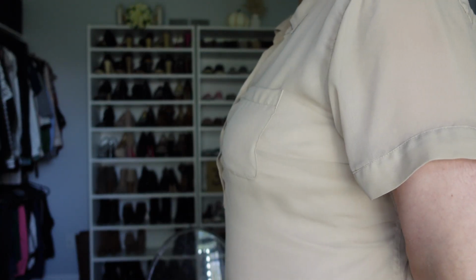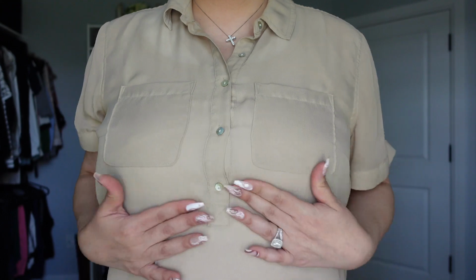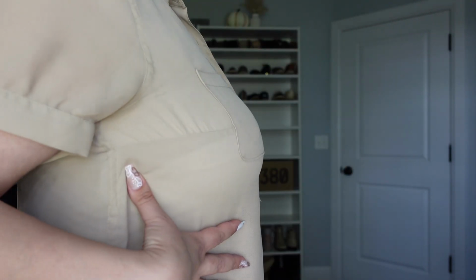Let me just give you an idea of what I look like. So here is what I currently look like. Back, front, other side. One thing I forgot to mention is that I feel like he did end up making me smaller than what he said he was going to be able to do. I don't know what size I am. That's something I forgot to mention. I go back in November. I'm going to ask them, what am I officially?